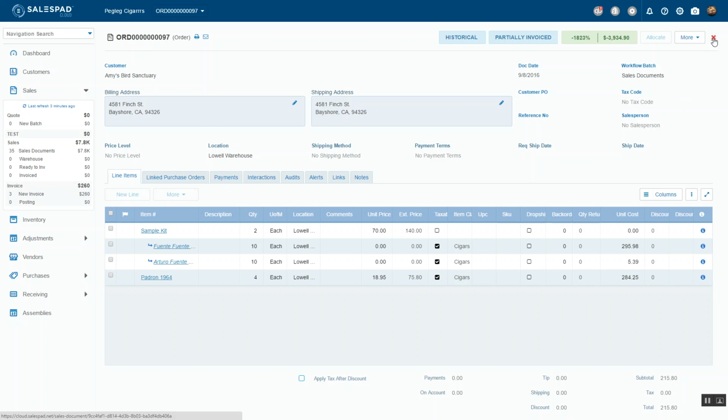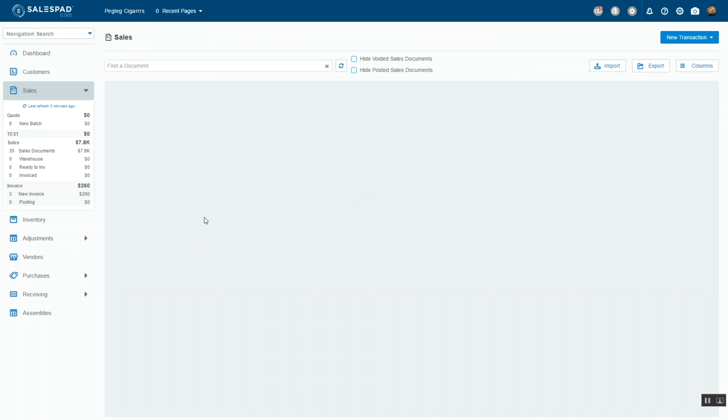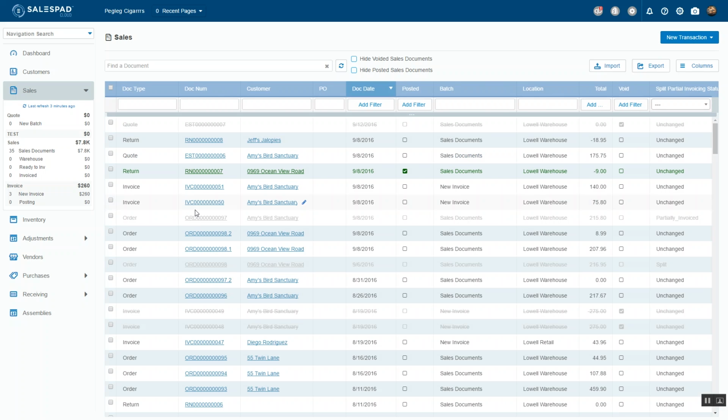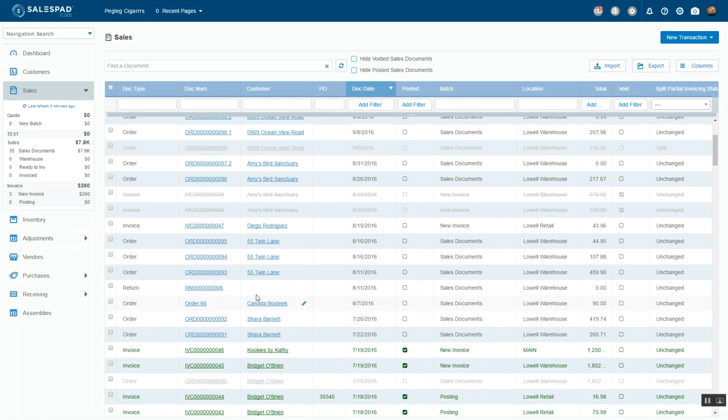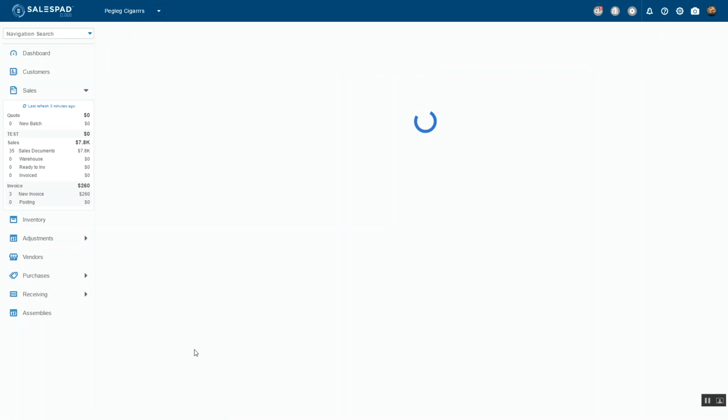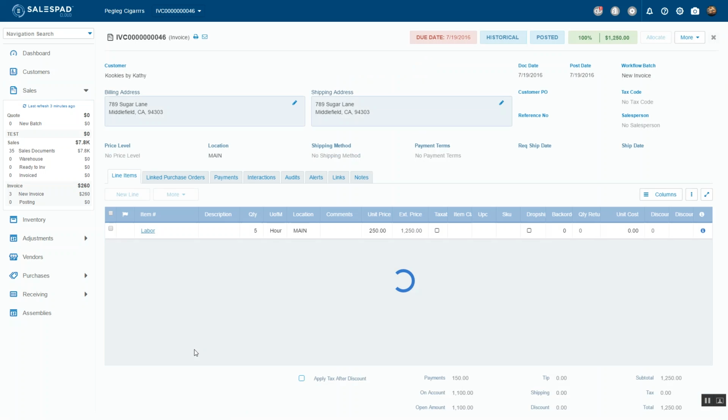And so, jump out of this real quick. If we go to a historical invoice, now an invoice goes to history in one way only. Posting invoices, or posting returns, moves those documents to history. They won't get grayed out. They won't be that lighter color. They'll just be marked as posted. And so they're in history, but they're flagged as posted, which again means that they're ready to be or have gone over to QuickBooks Online. And so we see that it is flagged as historical, and it's also flagged as posted.